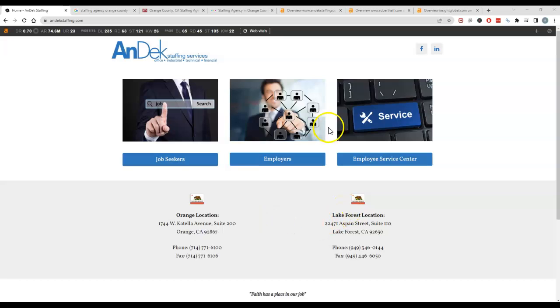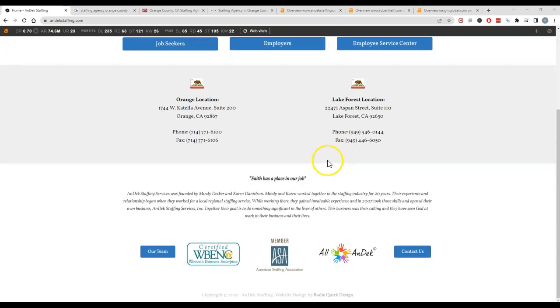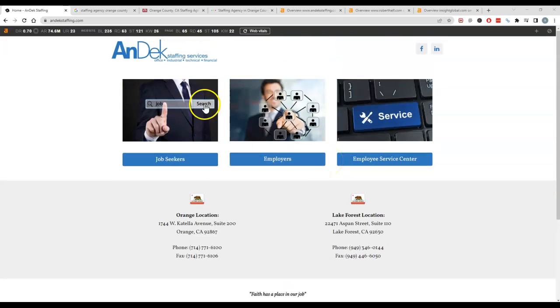You guys have a nice clean site, which is great, but the one thing that is really missing is content. So Google looks for about 1,500 words or so of content on any given page to determine what the page is about, for one, but then also crawl it for information to see if any of the keywords, which is just the phrases people are searching for, are on your site. So making sure you have that content there so that the internet can find what your site's about and help people find you is very, very important.